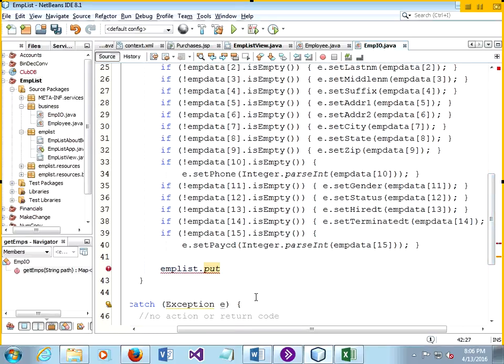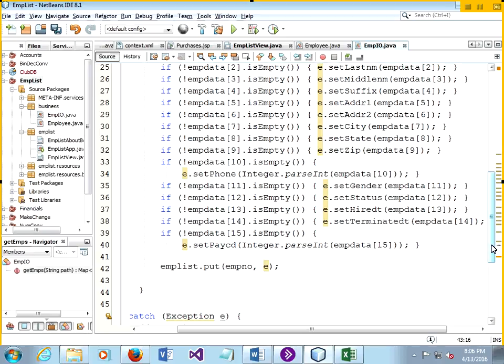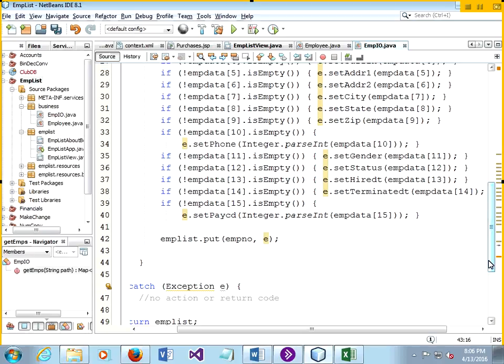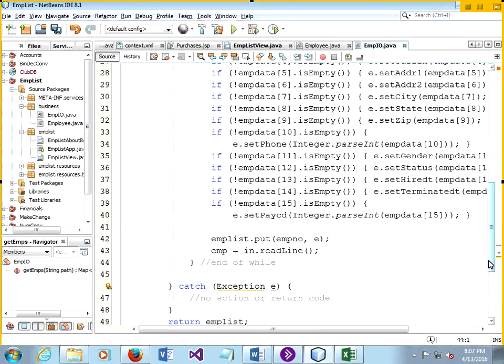It may not be quite clear from that, but I am still in the while loop. So every time through the while loop, we are doing an emp list put, and the first item is the key, which is the emp no we calculated above and kept, and then E is the data element. So that will build our map, and then we can say that our next string emp will be in.readLine. So this is our read at the bottom of the while, so this is the end of the while loop there.